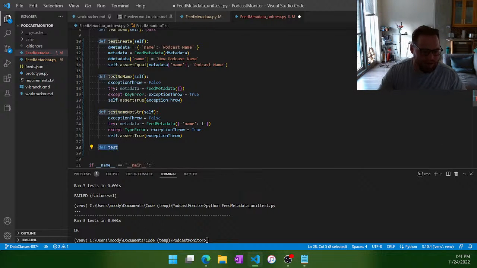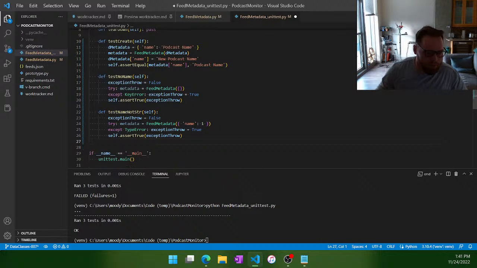Well, in this case, I'm going to update this. Okay, so what's interesting here is if I add another test for one of the other variables that doesn't exist, then this test will fail, because I have to actually update this one to get it to pass, which I can do.